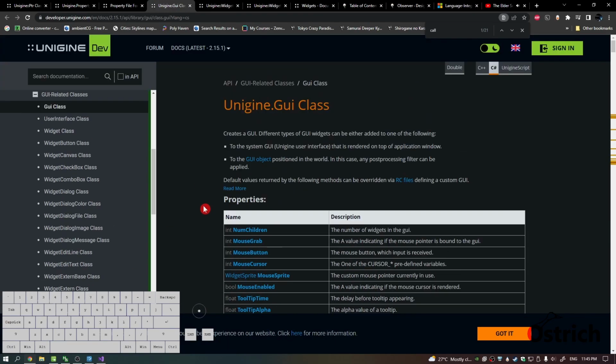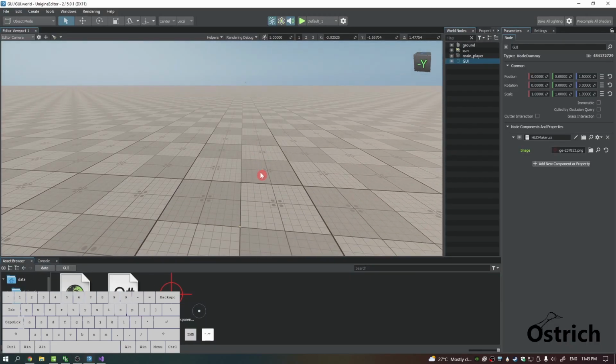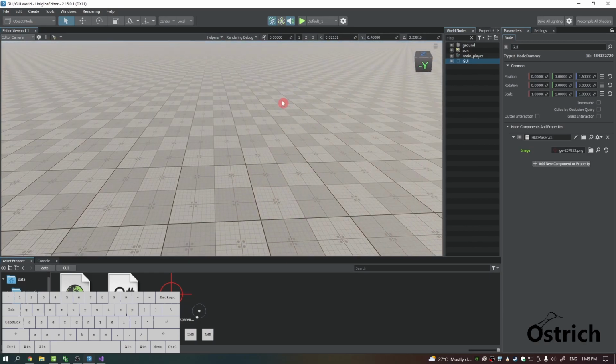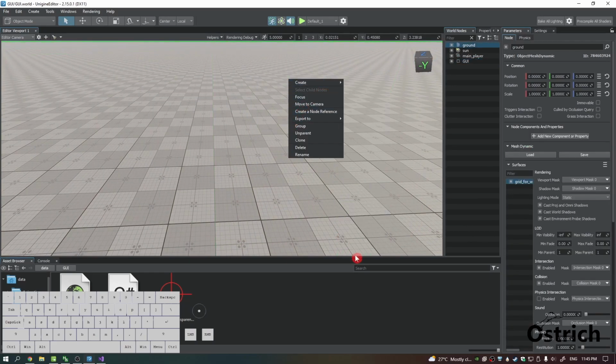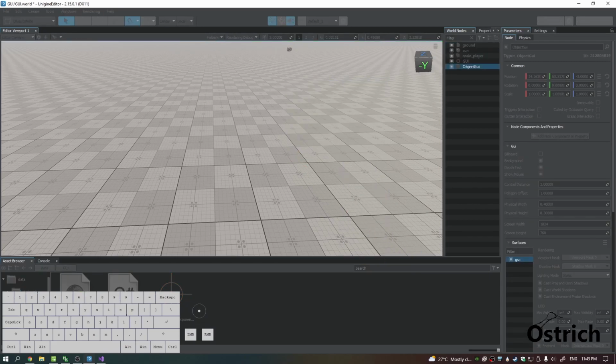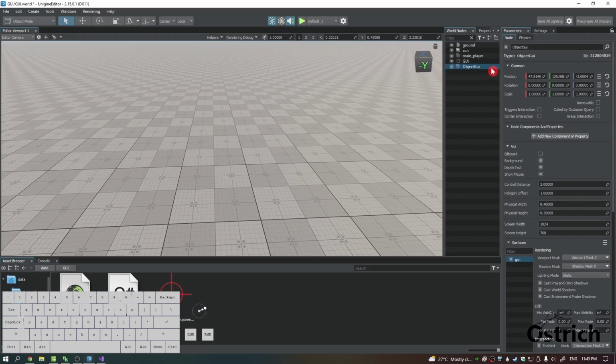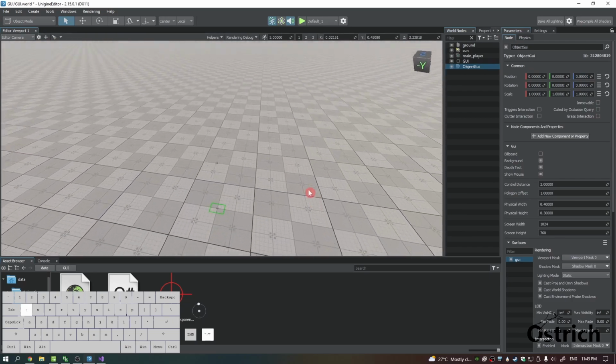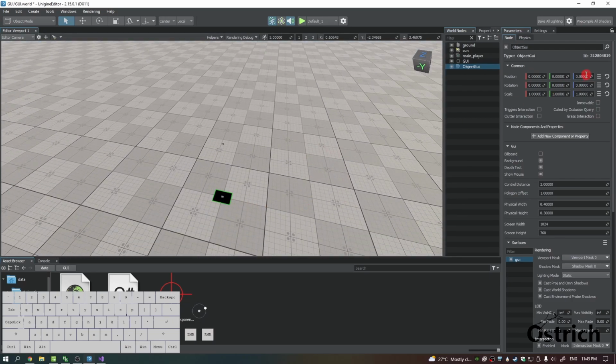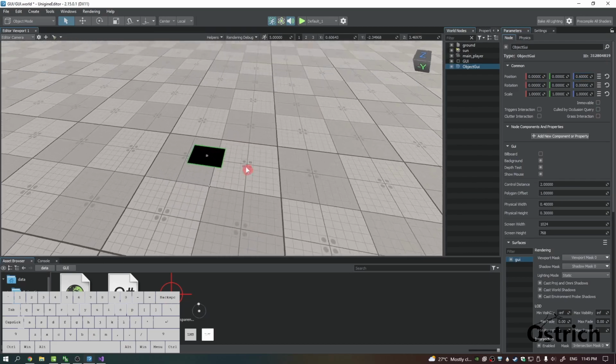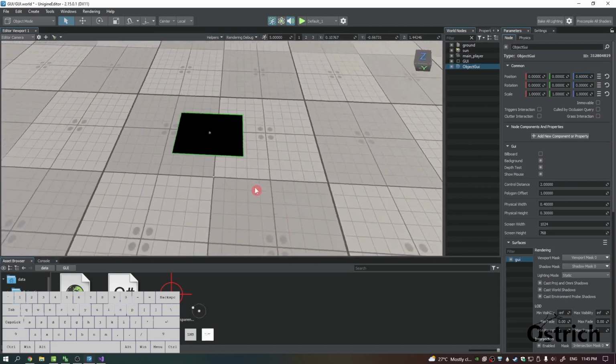So first we're gonna have the GUI class, which is the graphical user interface. Now you have two types. You have the custom one, which you can use for, let's say, inside the game. So you can literally just right click somewhere, create GUI, right? You can just put it somewhere here, and let me just zero it out so we can see it. And it's right here. I'm just gonna move it up a little bit.